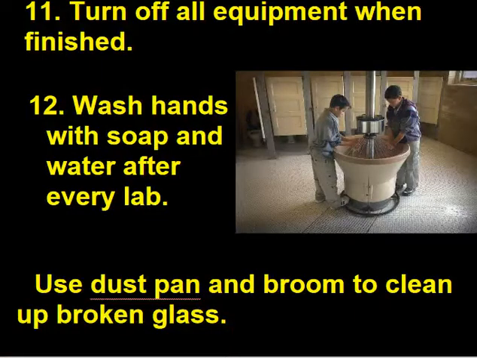Turn off all equipment when finished. Also, wash your hands with soap and water after every lab. Even if it doesn't seem like a dirty lab, wash your hands. You can never wash your hands enough in a science lab. Use a dustpan and broom to clean up broken glassware, or better yet, ask me. I'll help you clean it up. And a lot of times if I see that it's broken, I'll insist that I clean it up, so that way I'll be careful. And if I get cut, well, I get cut, but it's better me than you, right?